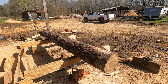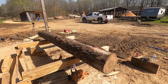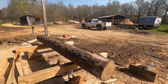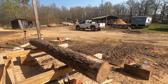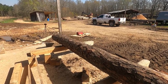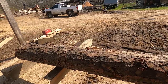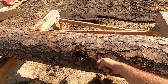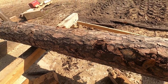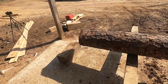And I have now sawn around, let's see, 5 or 6 of these logs. Two of them were white oak. The logs literally look like the day you cut them down. They look fresh fell. They are full moisture content. The bark is still held. I don't know if you can tell, but the bark is not even slipping like it would be if you would have just set these in a stack.